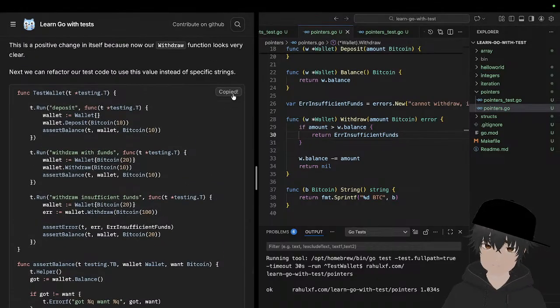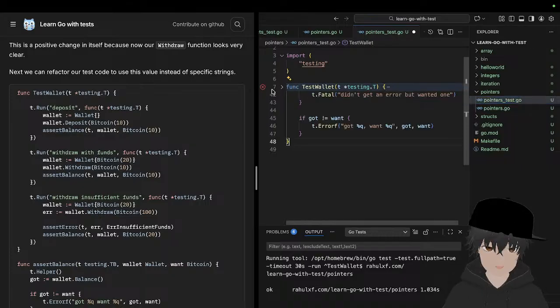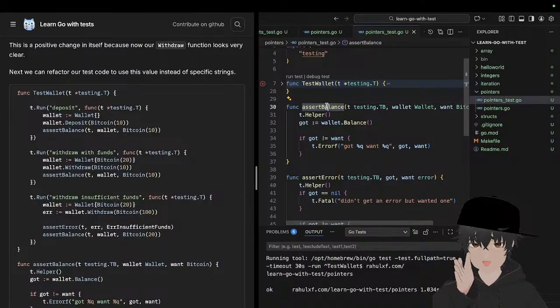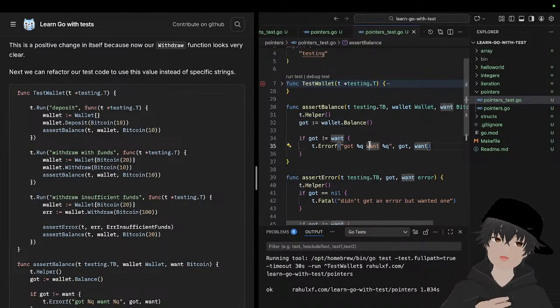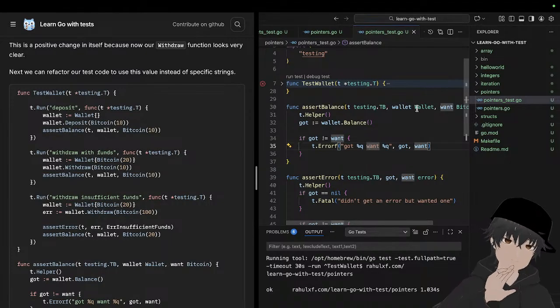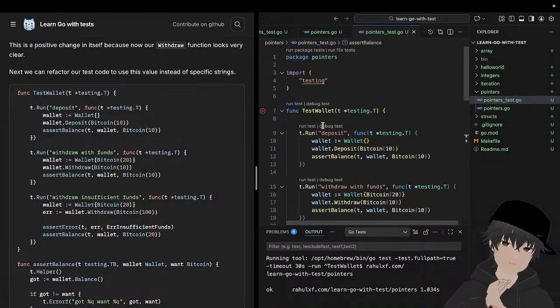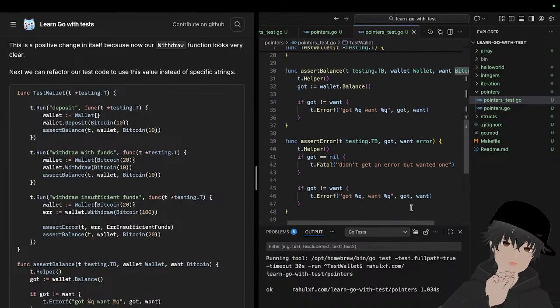Taking a copy of this, we are printing it here and then explaining it. So we added an assert balance. Assert balance takes wallet and want, and then we take a t.Helper, which like that we give a wallet first, and after taking that wallet, we are sending the Bitcoin balance.